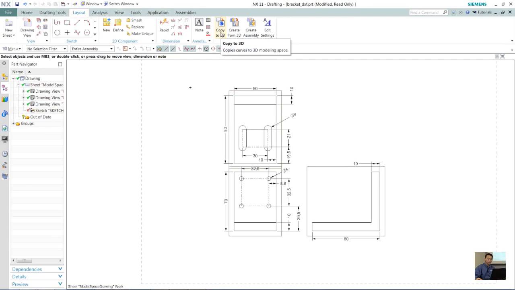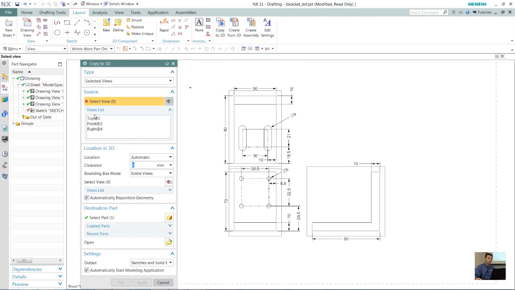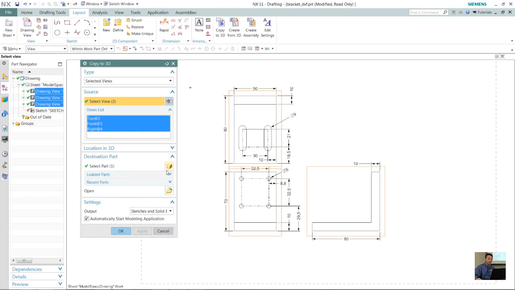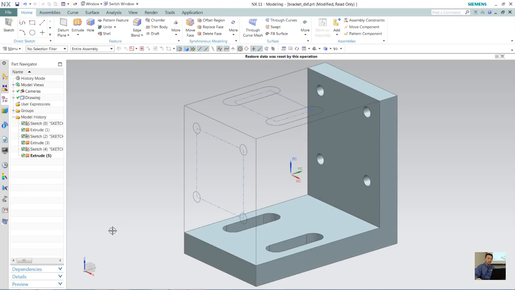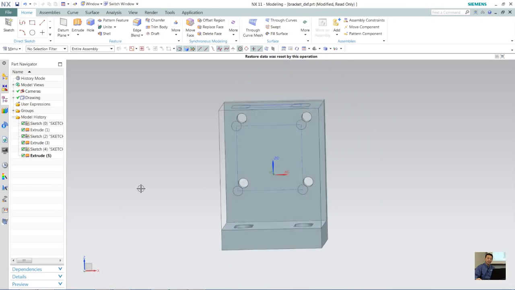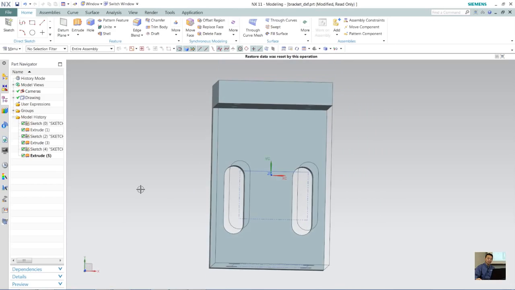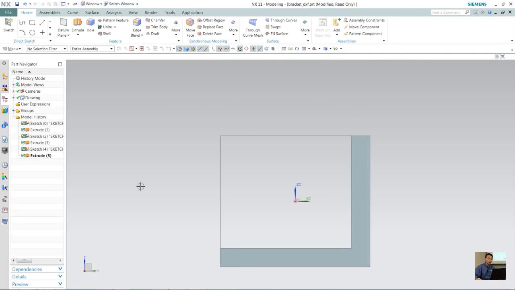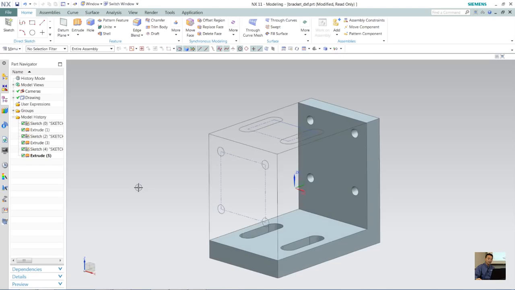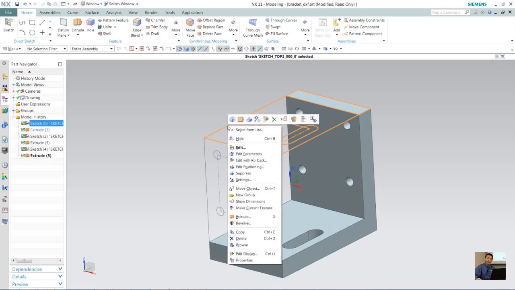the drafting function. We can just copy all these 3 views to NX 3D. In this case, we have selected those views, and then we can go ahead and use the output options that we see, and convert all this from a 2D sketch from the Catchbook into a 3D geometry. So we see that all of the sketch information comes forward into the 3D environment, and once that is done, we can go ahead and activate that sketch.